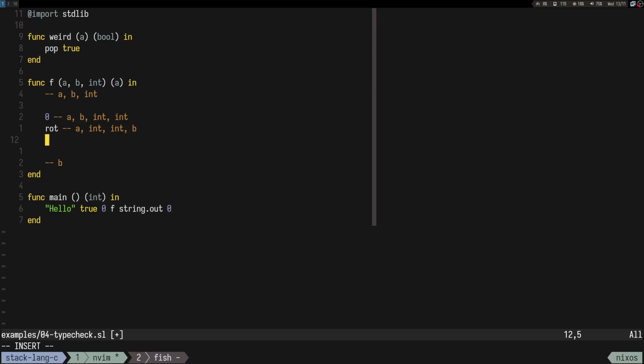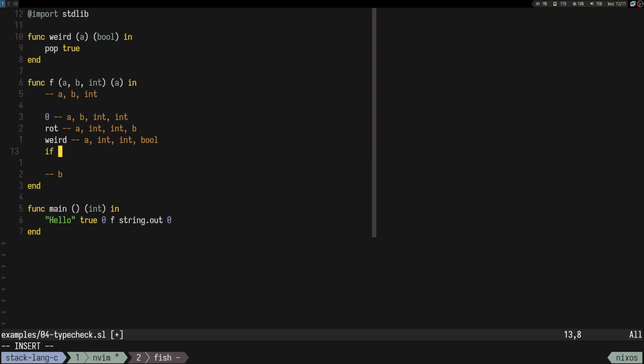If we call this weird function here, we can do the same inference as we did for rotate, and we realize that this A matches with this B. So the stack is gonna look like A int, we remove the B, and we add the boolean because the boolean is a type. Right?